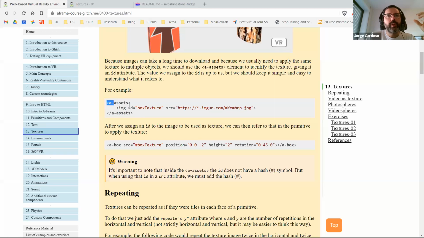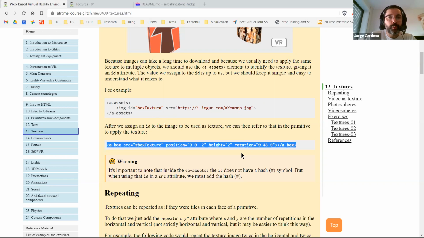So one part is for us to say to A-frame that we need to download that particular image file, so that the instant that we load our environment in our browser, it starts downloading all the files that will be necessary. And then in the second part, we tell A-frame to which 3D object or primitive we want to apply that texture. So we have two steps to go through.